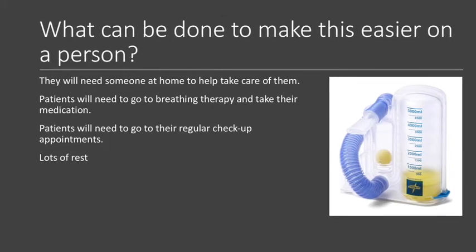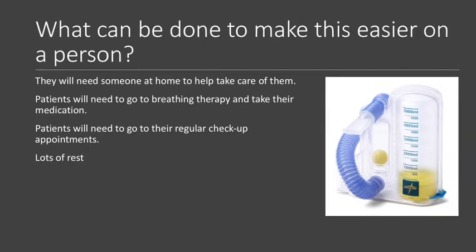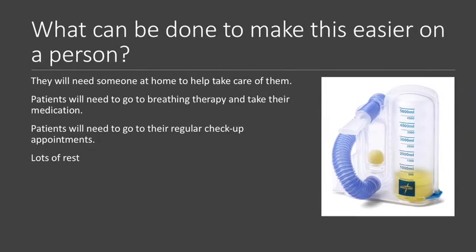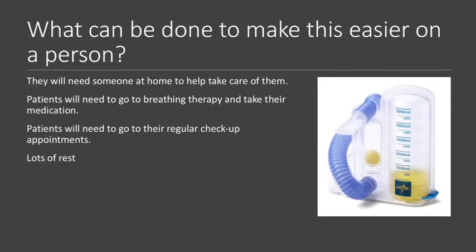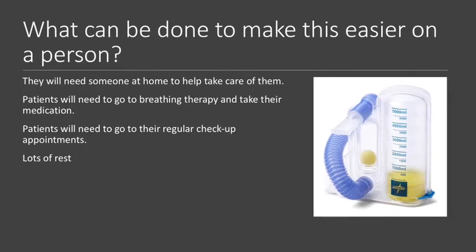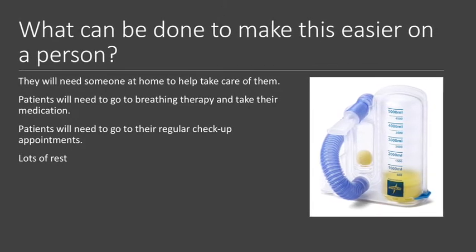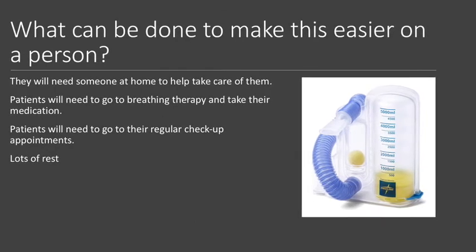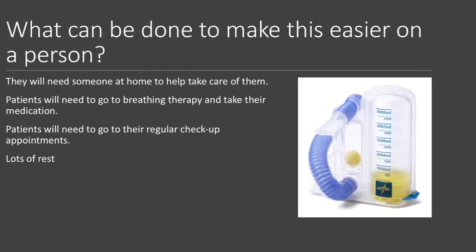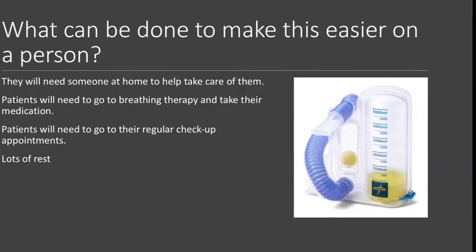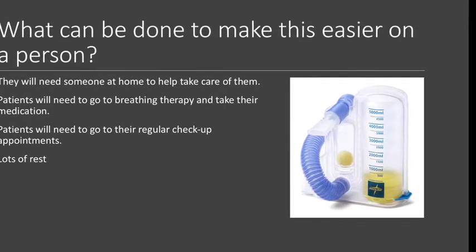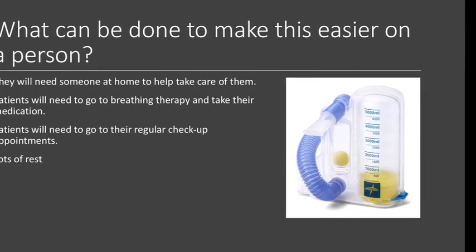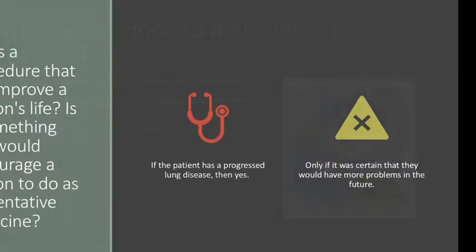The patient will need to stay in the hospital for a few days to monitor their conditions. Once the patient goes home, they will need to make regular checkup appointments. The patient will also need to continue using their spirometer during their breathing therapy. Your pleural area without the lung will slowly fill with fluid. Of course, the patient will need someone to take care of them at home, and they will need lots of rest.